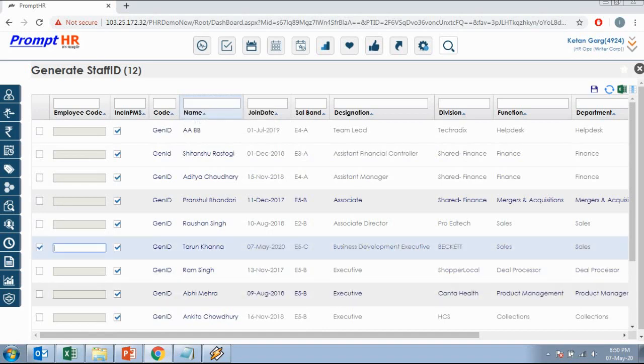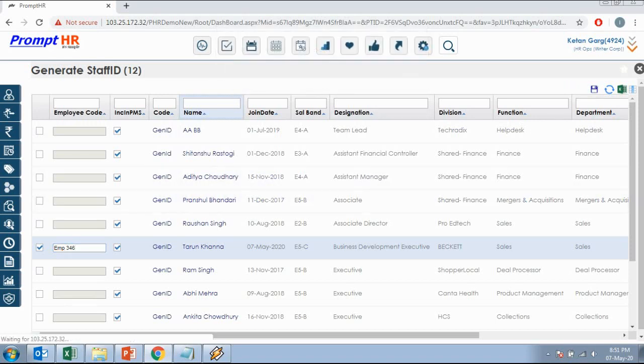In our case it is Tarun Khanna. Enter his employee ID, for example I am entering EMP346, and save. Now the employee has moved from offer stage to current.